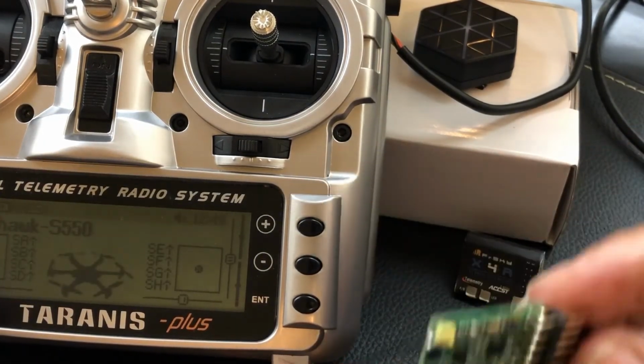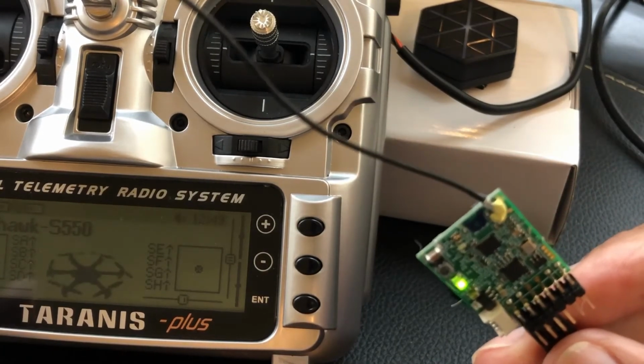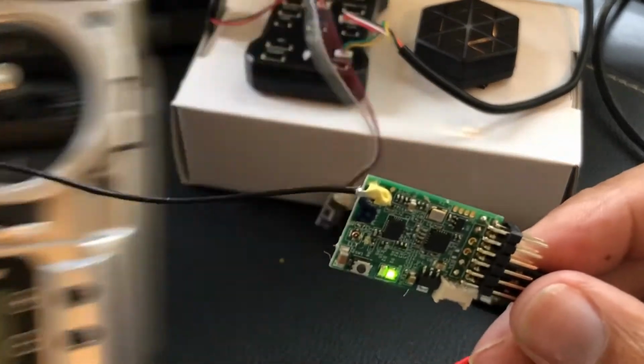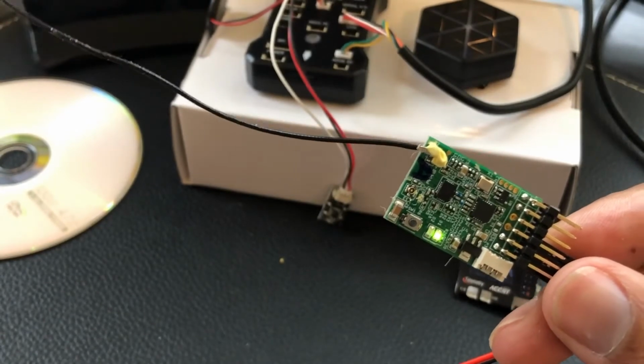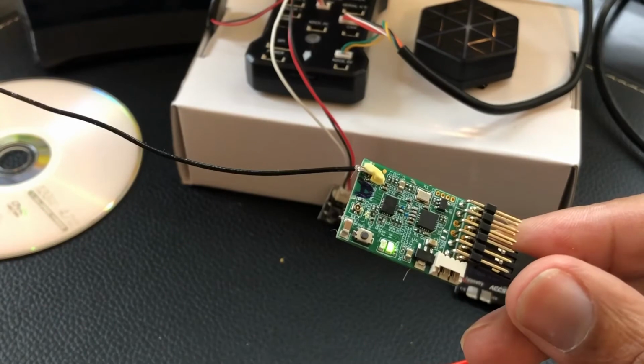Telemetry lost. Telemetry recovered. And you see, you've got to be careful. You can't be too close to the antenna at the same time. But at least with telemetry lost, you know it's connected. Let me move this over here. Telemetry recovered. There we go. So now you know it's definitely connected because it has a loss and gaining of telemetry. You've got the green light there, so you're good to go.